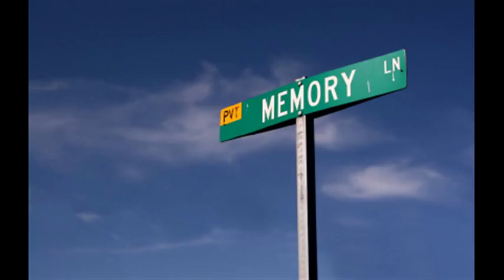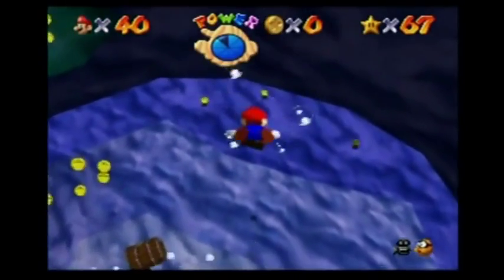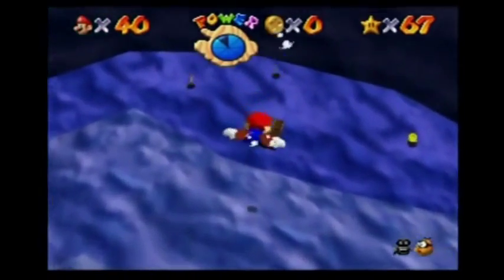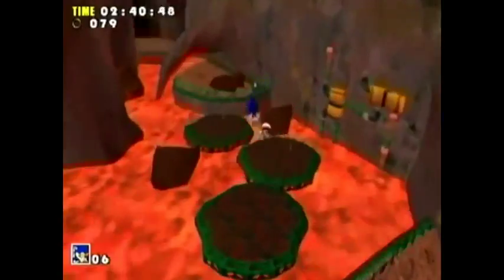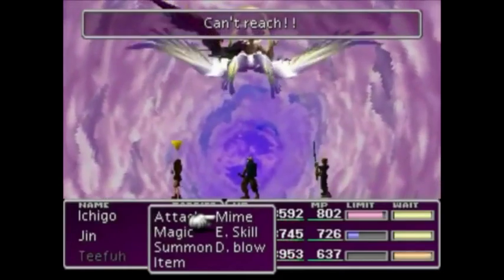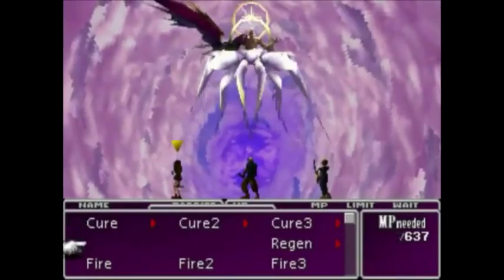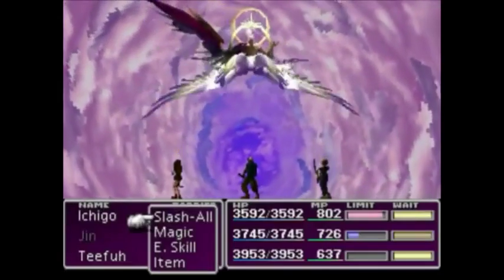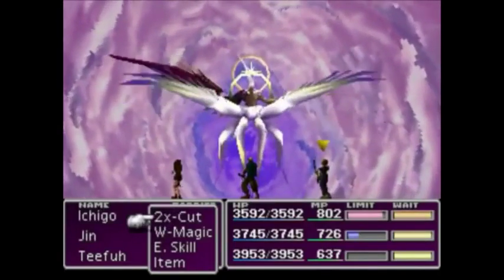And it's not just memories of video games or cartoons, they're memories of people, loved ones, relationships, experiences, everything you experienced in your youth, everything that made you who you are as a person. And that's beautiful. Some more examples of various samples include Dire Dire Docks from Super Mario 64 on Remember, Red Mountain from Sonic Adventure on Monochrome's Return, and One Winged Angel from Final Fantasy VII on the final boss fight. Each sample is carefully interwoven with the rest of the backing tracks, making it feel nostalgic and fresh all at the same time.